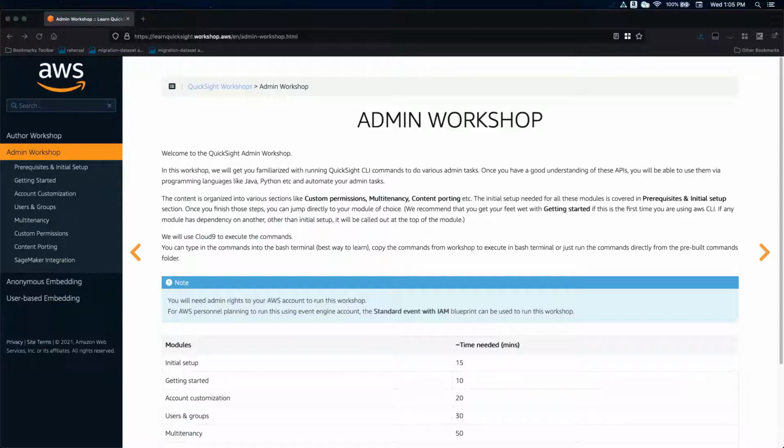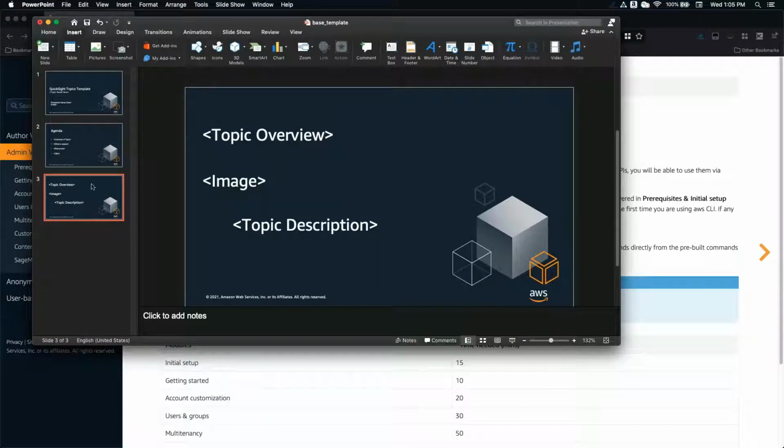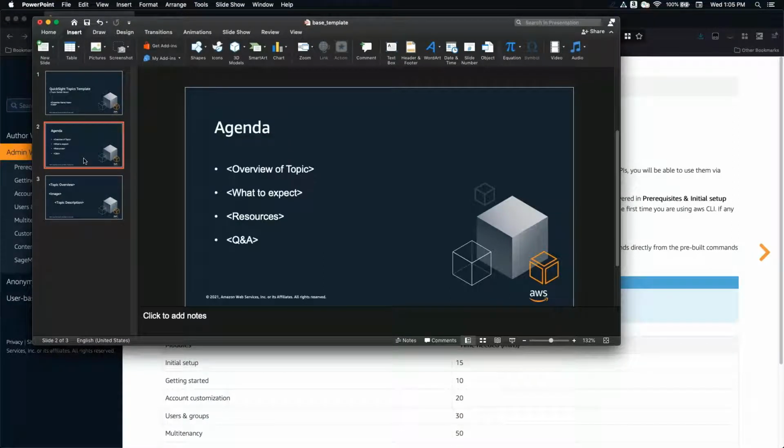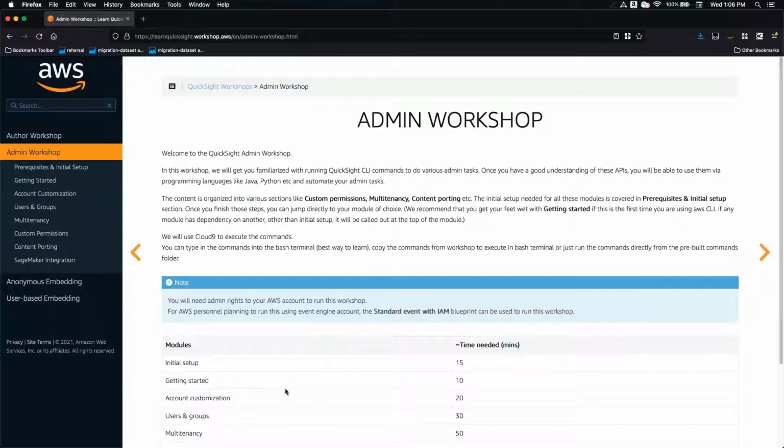Let me walk you through a metaphor here. I've been working on a template that my team could use to create their own presentations when they want to present something about a QuickSight topic. I've been creating this today, so this can simply be used by my team. They can plug in their own data, so they don't have to work again to structure it, format it, and they don't have the overhead of creating the template again. Using a similar approach, you can use an existing dashboard and onboard new clients.